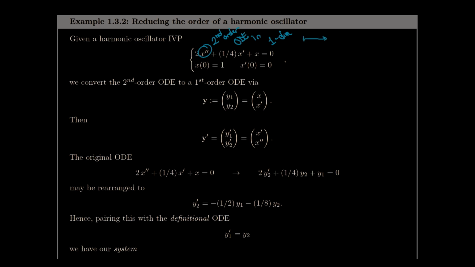We're going to try to translate this over to a first order ODE in how many dimensions? Well, we have 1 times 2 dimensions. So we're going to do our best to translate this to a first order ODE in 2 dimensions. How do we do that? Well, we follow exactly the procedure of the proof, which says we're going to define the vector y, the 2-dimensional vector, because we're second order, we need 2 dimensions in our vector. We define it as x and x prime. The last term is going to be one derivative smaller than our total order. So the entries y1 and y2 are going to be x and x prime. This immediately gives us that y prime is going to be x prime and x double prime.